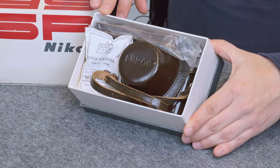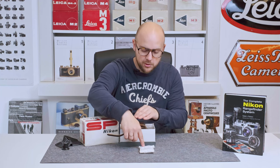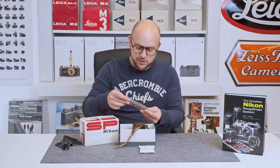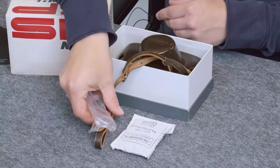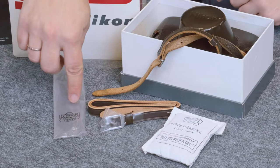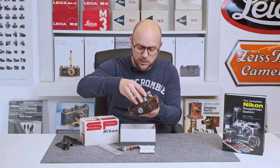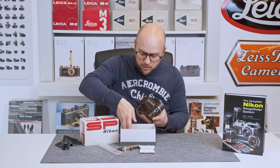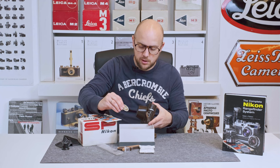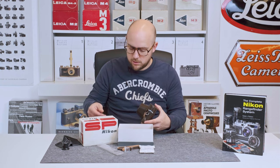As you can see, there are a few more things than just the camera in the box, which I'll present to you right now. There is an original Nippon Kogaku silica gel bag within that box. There is the original strap extension, which obviously has never been used, and also comes in the original plastic bag with that Nippon Kogaku logo. Then obviously the camera with its leather case, the original instruction book, and the GCII passed tag of the quality control. So let's have a look at the camera.